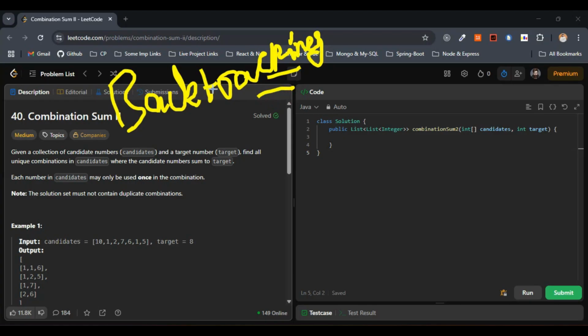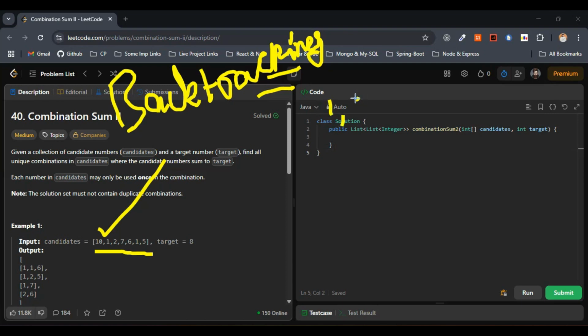So the first step is let's consider the first example, the same first example we have already discussed. It will be easier for us to solve the problem, and you can just implement the same thing for example 2 as well. First we sort the array. We have been given 10, 1, and so on, so we'll sort the array in ascending order.